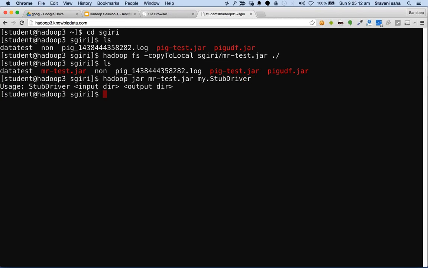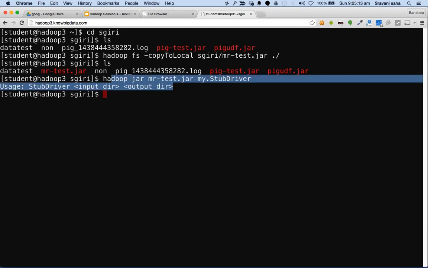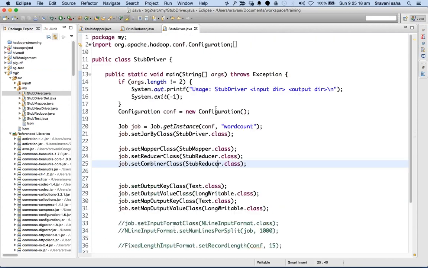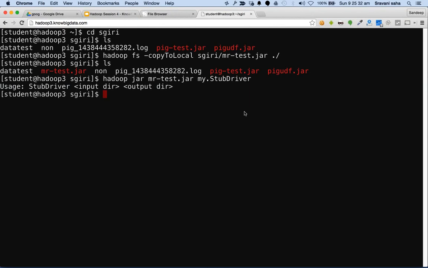Now it says input and output directory. It's giving this error, which is good news for us, because this is the statement being printed, which means we are able to successfully run our program. All we need to do now is provide our input and output folder.